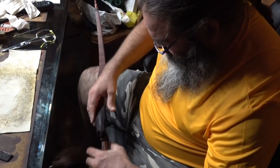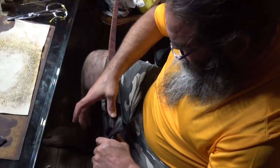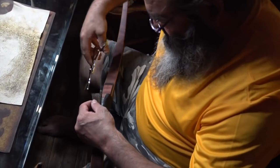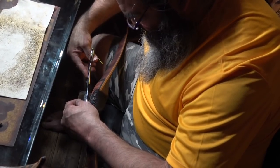Now I go over to the other side and I force it down into place. And the advantage of using that leather marker is that it'll transfer the line to the underside. Now, again, it's not completely necessary.